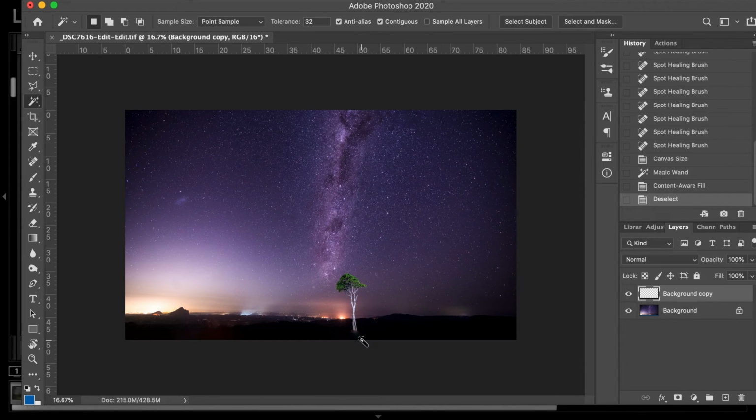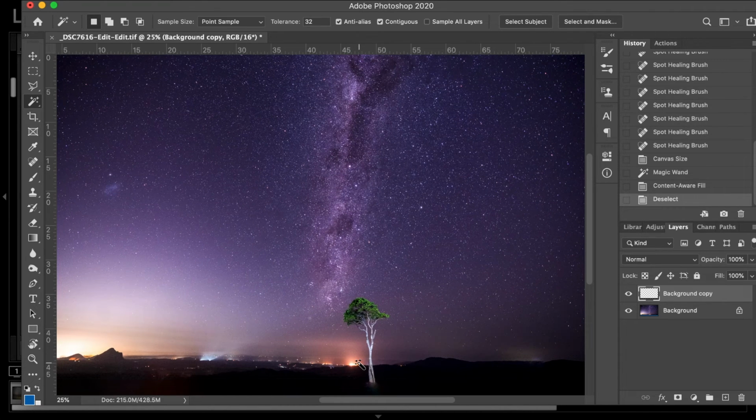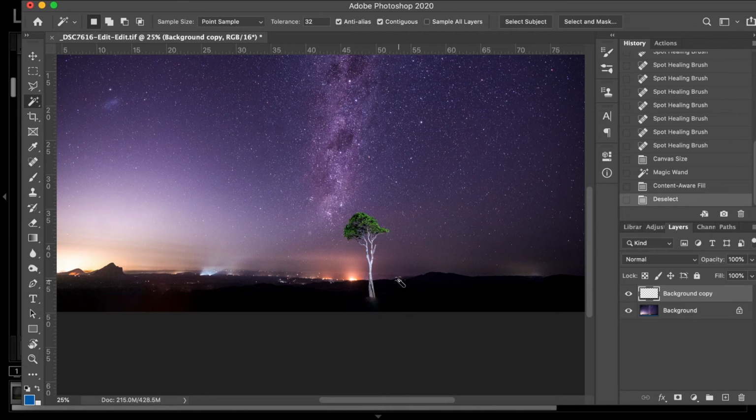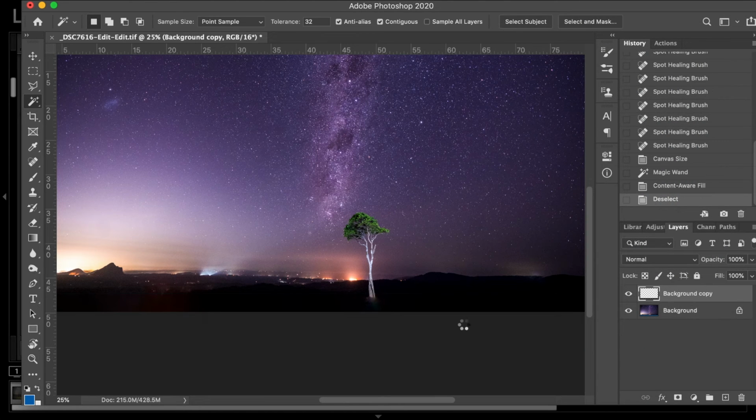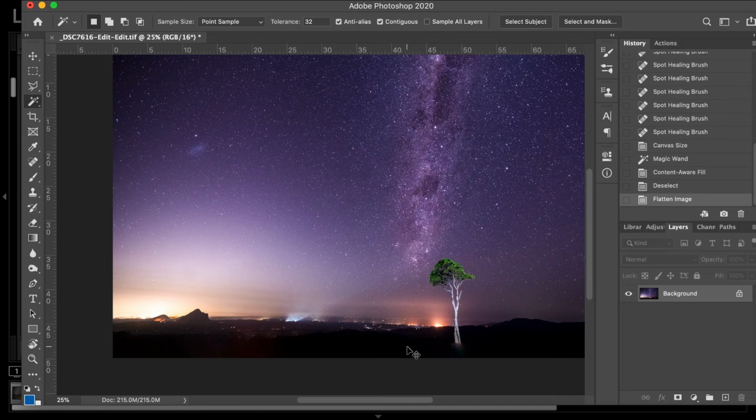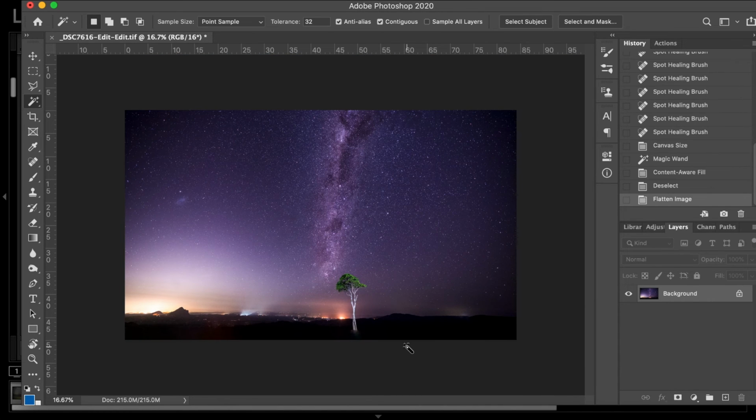If you hit Command D or Control D, it will deselect. And yeah, that's worked out really well. You can see the tree kind of just tapers down into nothing there. I'll just flatten those layers. And we're done. I'm really happy with that.